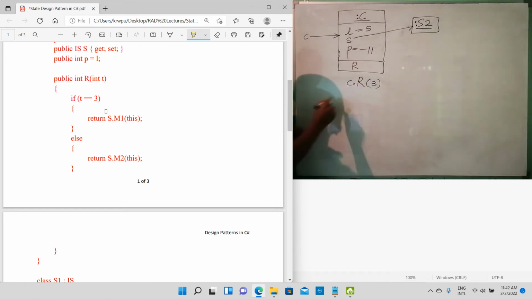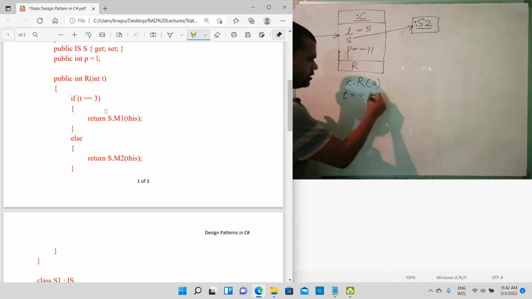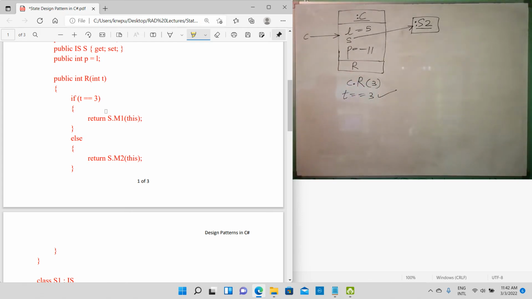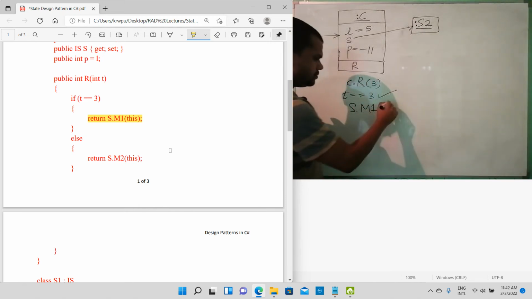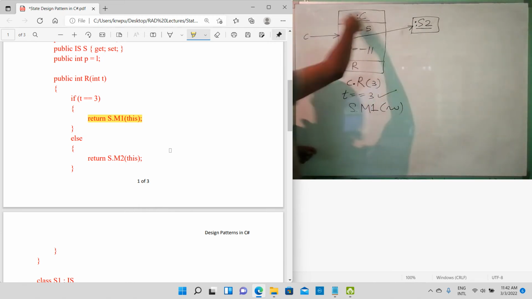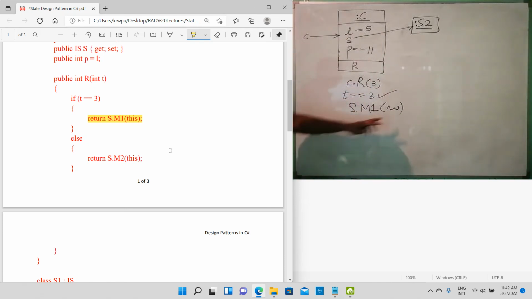The t value is now 3, therefore the condition is true. Therefore this line of code will be executed. S dot M1, the memory location of this object will be passed.